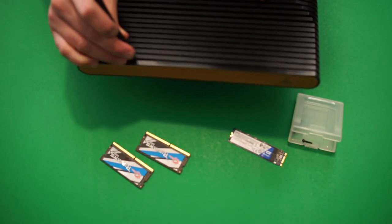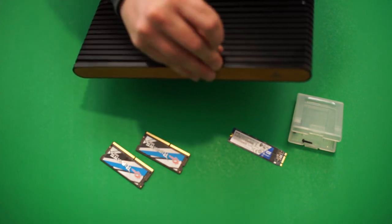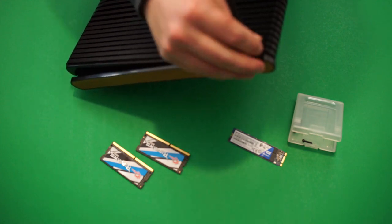Once you take these screws out, you can pry off the front panel, and this is where that spudger comes in. I found that flipping the system back right side up and prying it from the top worked a ton better than working from upside down. I started from one side, then worked my way across, and then the panel came right off. Now, with the front panel off, take off the back panel, which comes off the same way — which was actually missing from the guide I used from Atari.